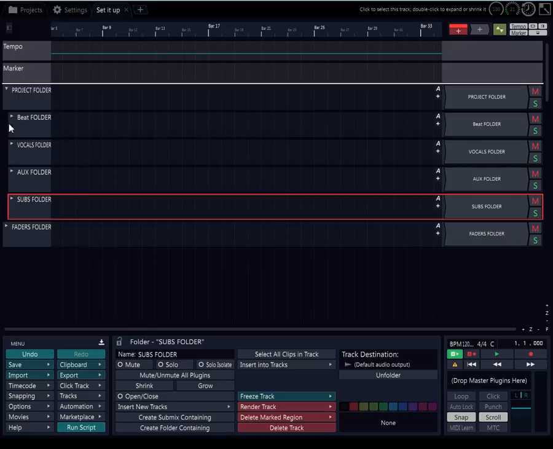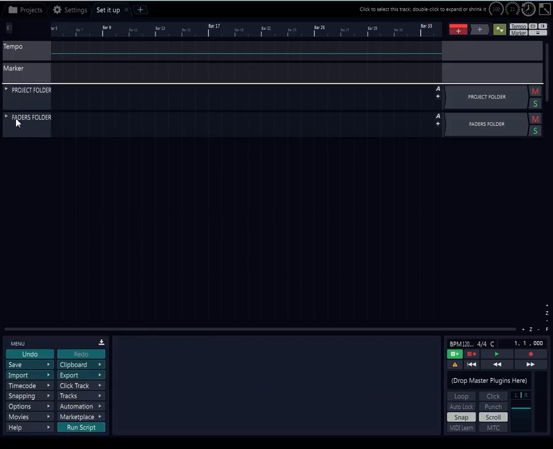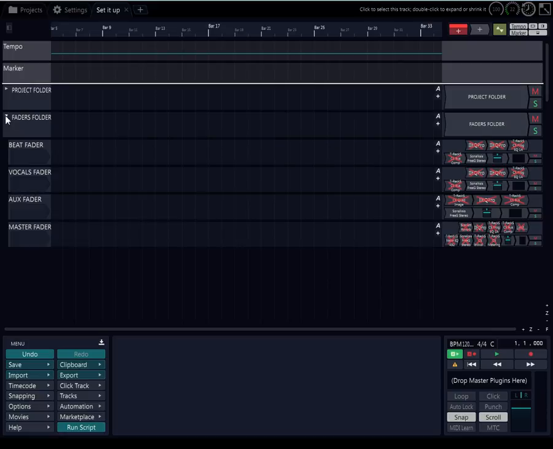This is how I set it up. See, I put everything in the project folder except my faders. So even when I'm finished doing everything with my project, I just pull out my faders, and that way I don't have to have my old project open when I'm just working on the mastering part, the final mix of my edit, rather.